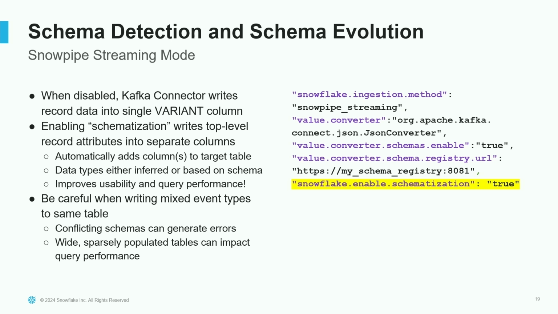But then the other scenario where you might want to turn off schematization, or at least think more about what you're schematizing, is if you have very, very wide messages, or topics that have multiple event types, and the superset of all the attributes gives you thousands and thousands of columns. That can create wide, sparsely populated tables in Snowflake, which could impact query performance and also might change what your clients are used to getting back. If you're coming from a different system and you're used to getting just the columns that are pertinent to a specific message type, and now you get thousands and thousands of null columns, that can add more load onto your clients that are querying data.